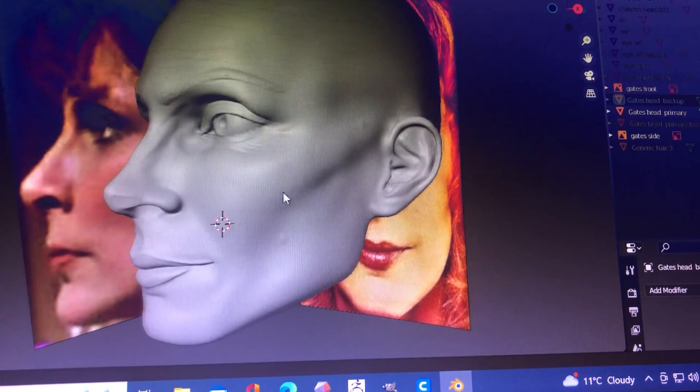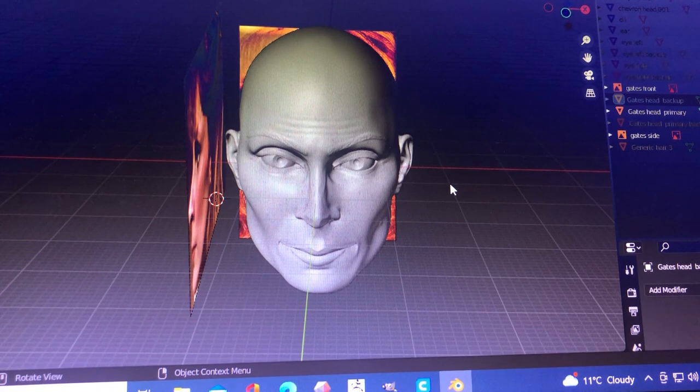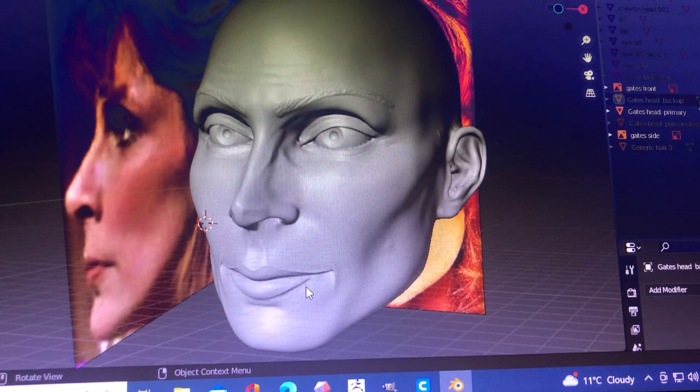Boyd over at Trackworks - I like watching his videos, he builds a lot of Star Trek physical models - mentioned something that was a really good tip: whenever you're doing any sort of project, whether it's a physical sci-fi model kit or a digital build like this, don't set yourself a time limit because you're just putting pressure on yourself. It takes however long it takes. Spend the time, don't rush it, and keep checking. If you're doing faces, keep going back to your reference images - they're absolutely invaluable. Check everything, look at the sides of the face, look at the features, and play around with it.